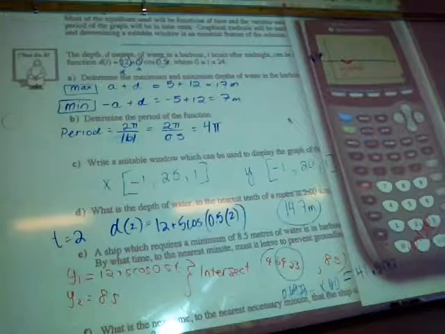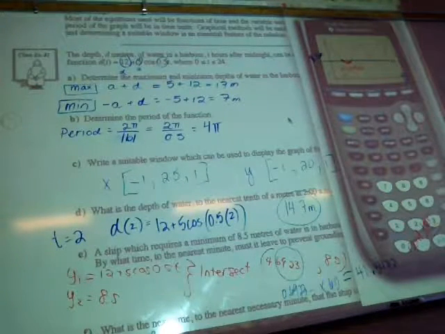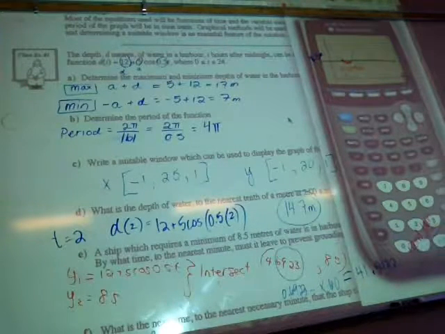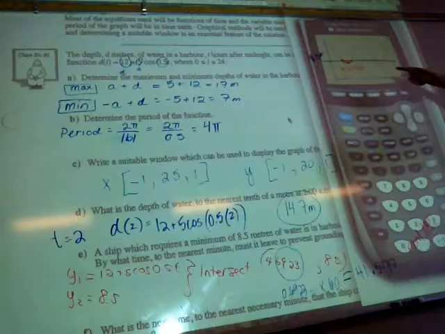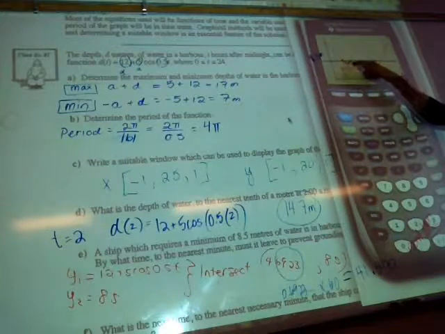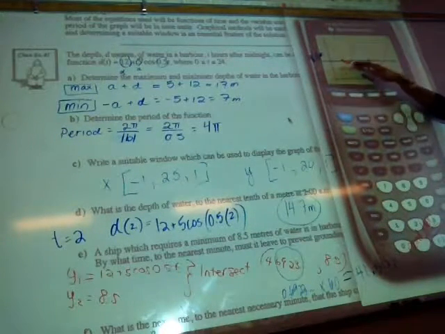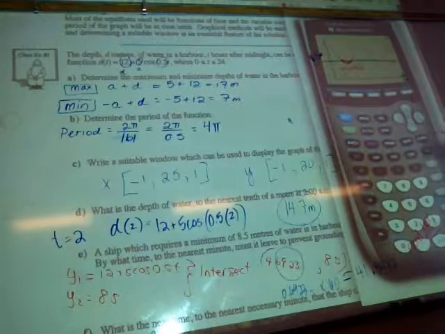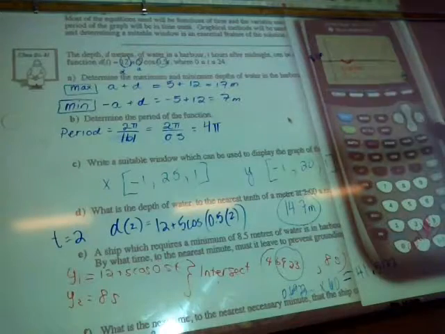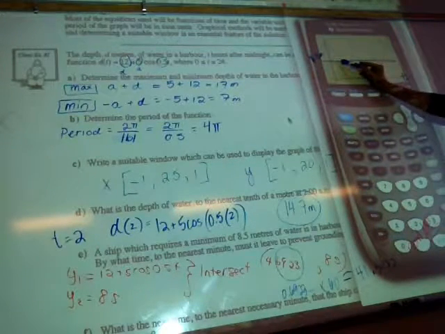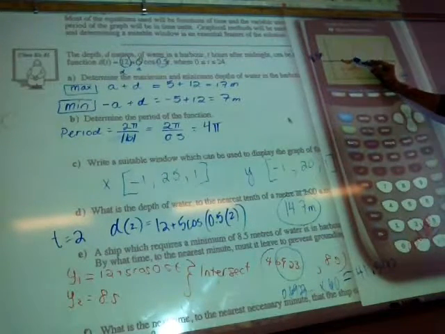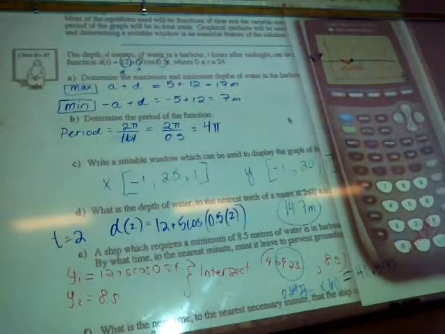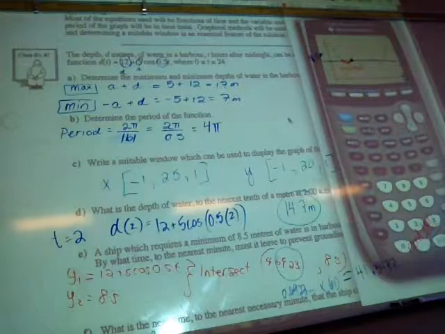Okay, part F, I'm just going to leave the screen as is and we'll talk about it. What is the next time, to the nearest necessary minute, that the ship could come back to the harbor? Right now, no ships are in there. When it's grounded, when the depth is below 8.5, no ships. But if they want to leave, they have to make sure they're not grounded. So right here at 4:41, no one's there. We've got to figure out the next time, so we're going to find this intersection point now. That's when the ships can all come back.